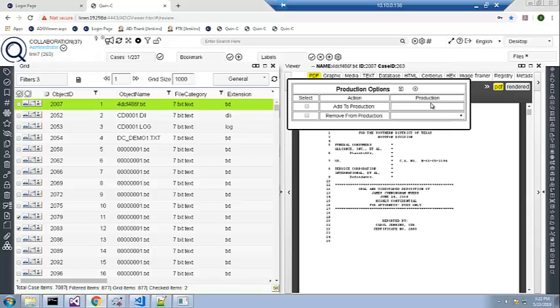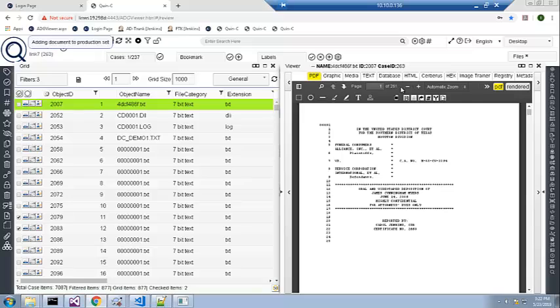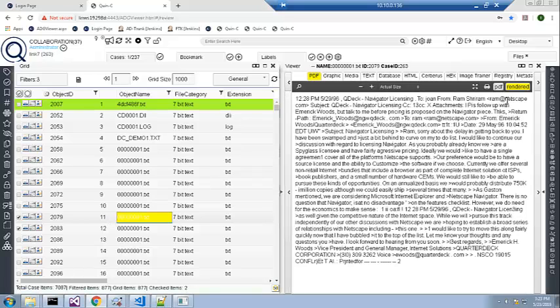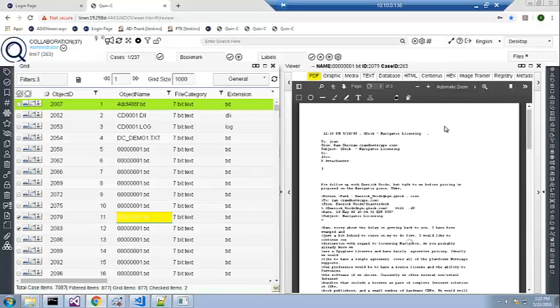So we go ahead and we produce this. We're going to add it to a production. Let's see what productions we have available. We'll add it to our third production. And let's go ahead and save that. Oh, shoot. Oh my gosh, am I on the wrong document here? I think I just made a mistake. I did indeed. My ID here is 2007. That is not what I want. Silly me, I apologize. Let me click onto the document we actually care about.